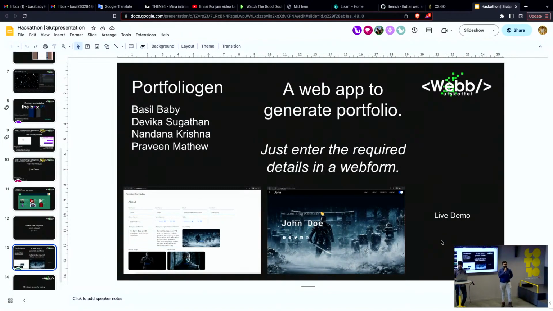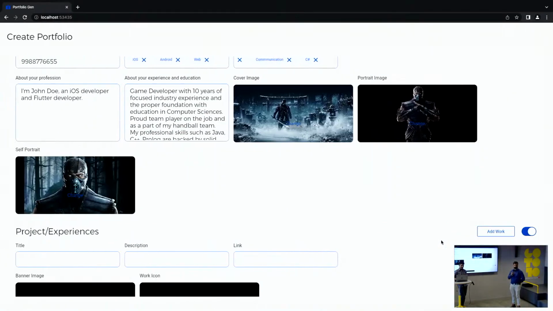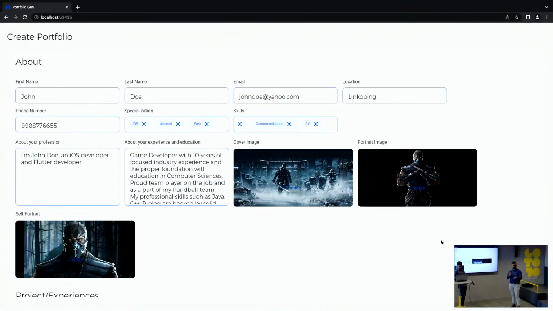Hi, I'm Praveen Matthew, and this is Basil Baby, and that is Devika Sugadan and Nandana Krishna. We are team portfolio gen, and we have developed a web app to generate portfolios. So you can just go to the web page and enter the required details, and then by just a click, you can generate your portfolio.